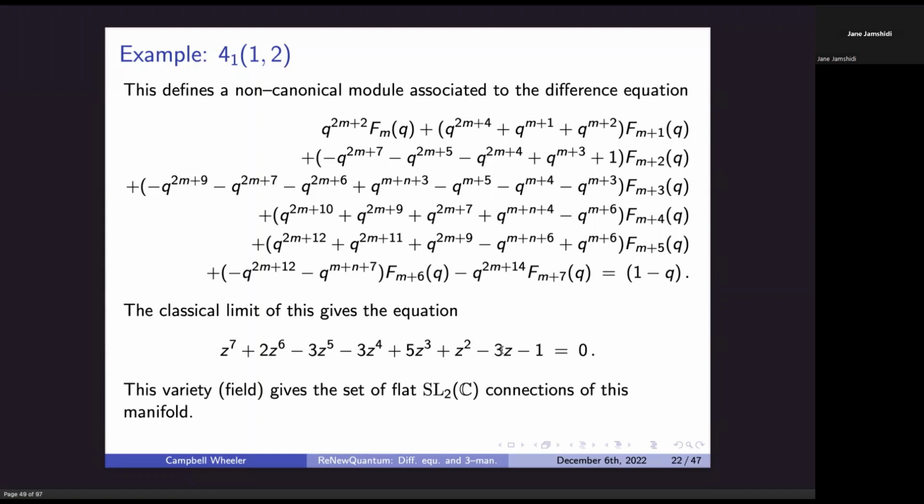So here there's a finite set of flat SL2C connections up to gauge, and they correspond to points on this variety or this field. Sorry, Jan, what was your question? What variety? On this, just this set of points, this field. So connections on the set of points. You have this for one knot and do plus or minus one surgery, so you get a closed manifold. Yes. Okay. So the flat connections on this manifold, exactly, this figure-eight knot where you've glued in a solid torus with a twist.